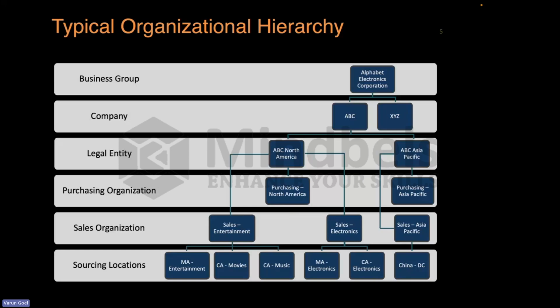Maybe in Ralph Lauren you might have some buyer organizations where you are purchasing some products. Let's say Ralph Lauren is dealing in sports products, so maybe you have collaborated with Adidas and you are trying to buy from Adidas. Those are your buyer organizations. Then we have sales organizations. Within Hong Kong, you can have different sales organizations also, right?